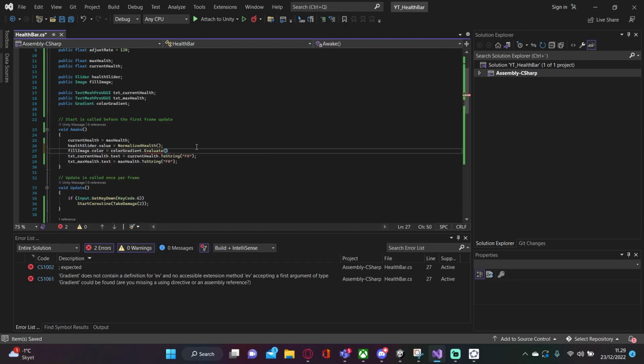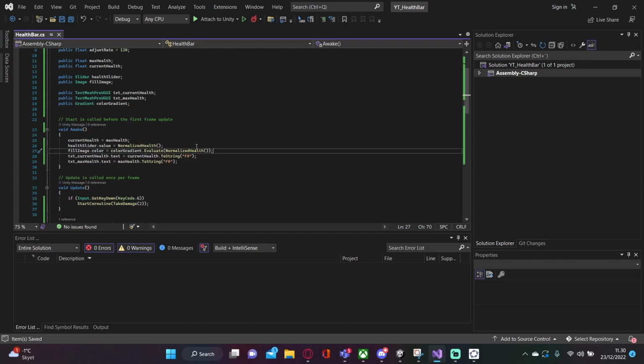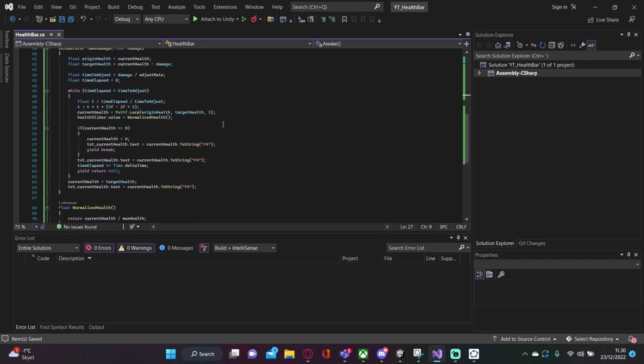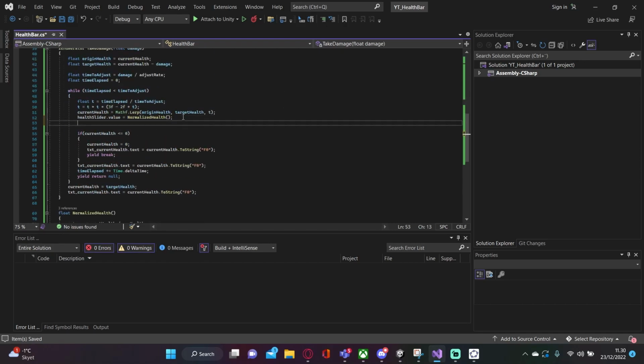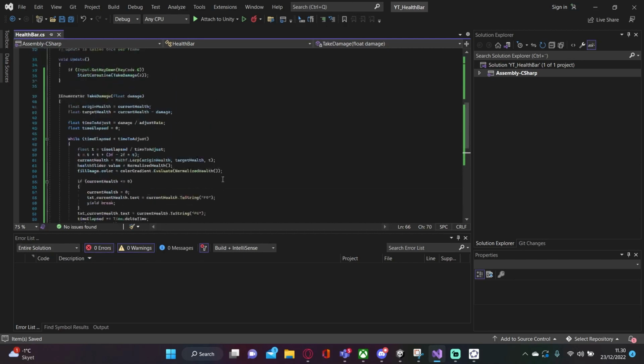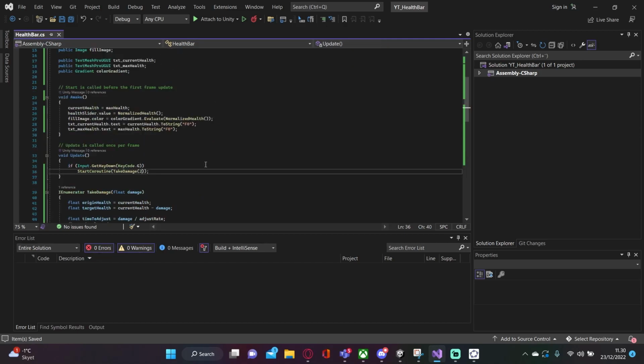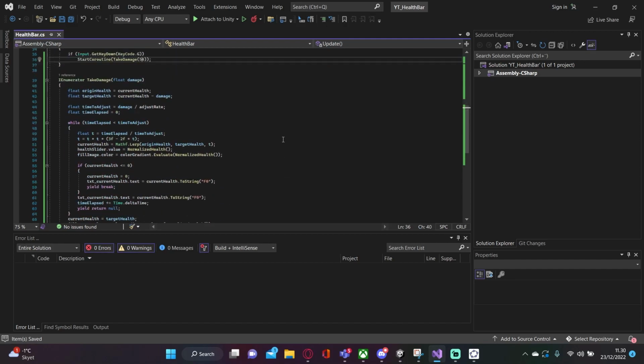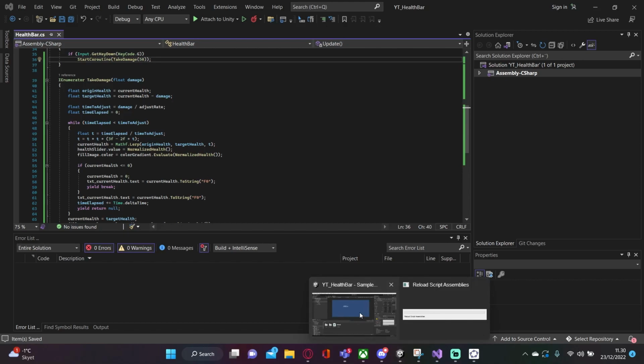And since it's 0 and 1, we can just use the normalize health function. And now we have set the color. Pretty neat. We can just copy paste this and put it down right here, and we can also set it right here. And that should be it. Then I'm just going to say this takes 60 damage, 50. And now it should be all nice.